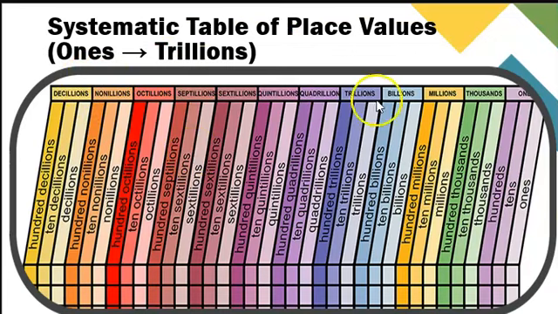Oh yes, this is very important. Systematic table of place values, 1 till trillion. We have even gone beyond trillions. Now I used to see some of the children saying zillion. Take your time, look at all those things starting from your ones place. Do you see anything like zillion? We don't have such in place values or in mathematics as a whole.